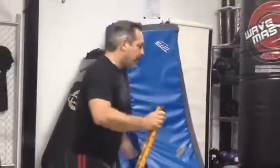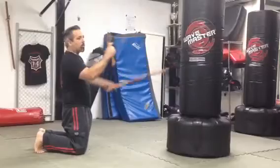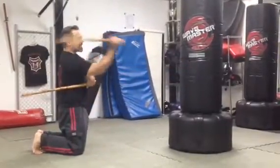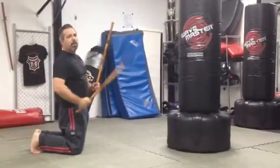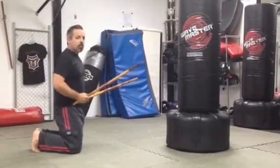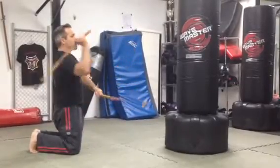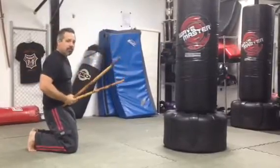Let me show you how I set up for this, because the little nuances are what make the difference. First, I want to make sure that I'm at a distance where I can only hit it with the tip of my stick — the last inch or so. As I'm hitting with the last inch or so, I will immediately recognize if I start to sit back. People with tight hip flexors will start to sit back immediately as they get fatigued, so if you start missing, you'll know you're sitting back.